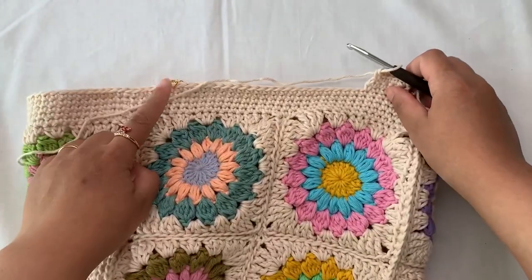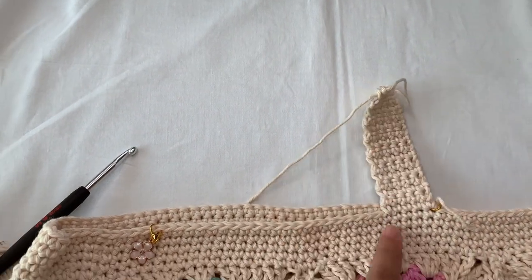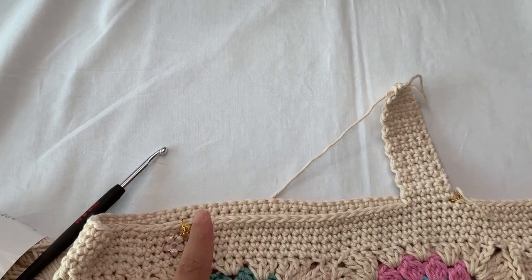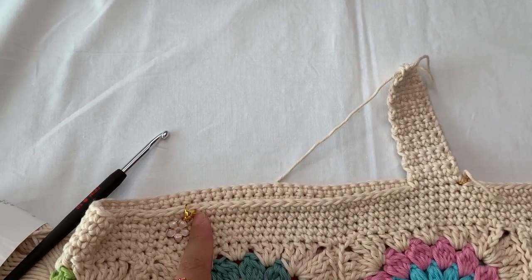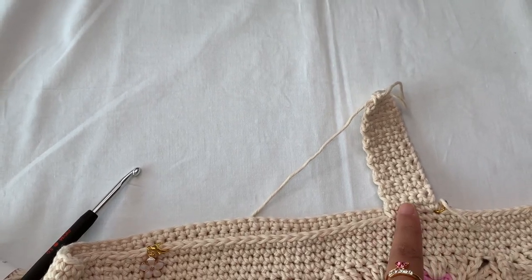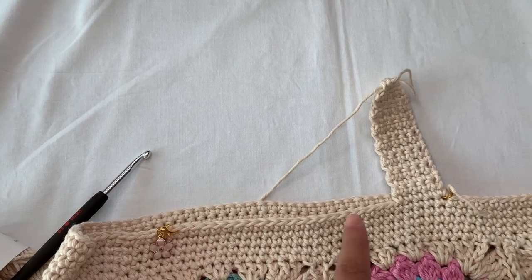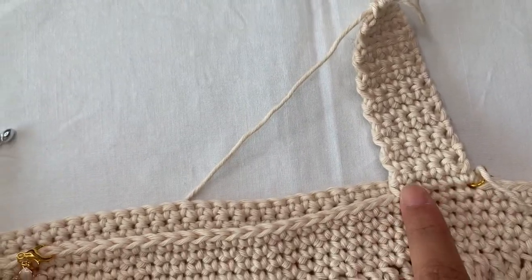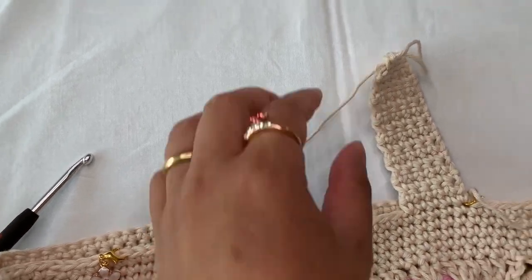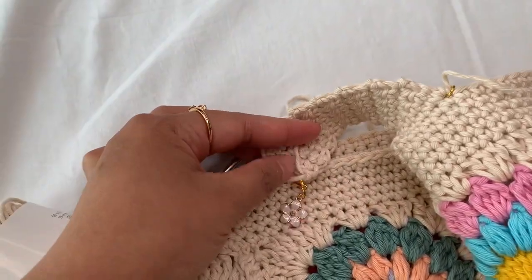Then we're going to attach here. Alright, so as I'm doing my handle in this part, I told you that I'm going to make the length that I want for my handle, and then attach in here. But I changed my mind, because if I continue and then attach this here, it's going to look different. It's not going to look like this. I want it to look like this also in this part, but if I continue to the length that I want and then attach it, it's going to look different.